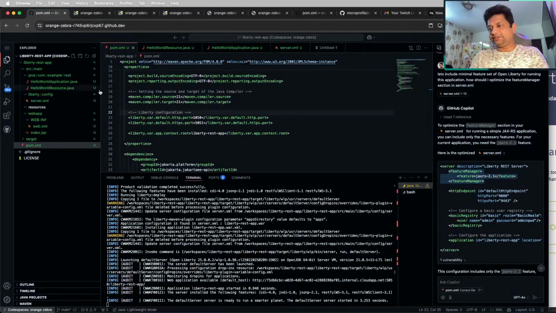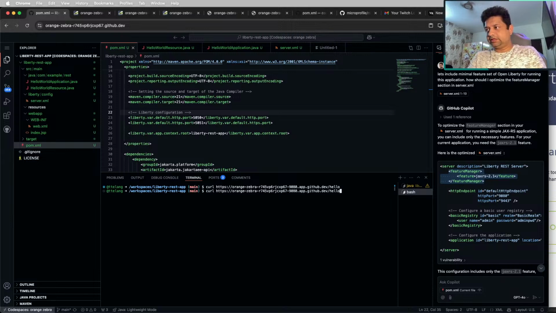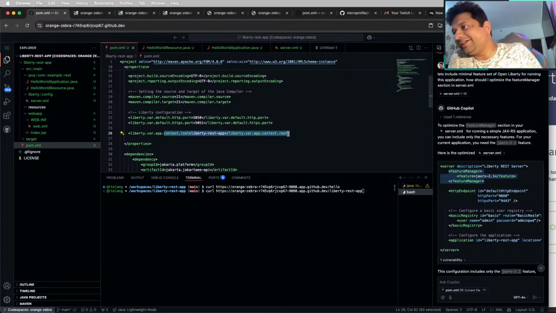We can also verify this using curl command. I have another terminal window. I can say here liberty rest. So here the problem was we didn't define the context root. And this is something specific with the open liberty server. Now this is resolved, and now we will have this path, and when we say this, it should return the message.